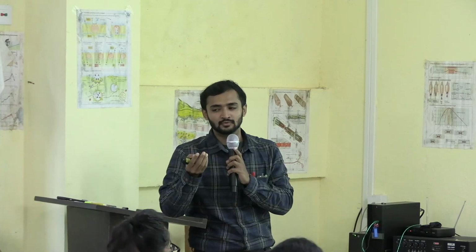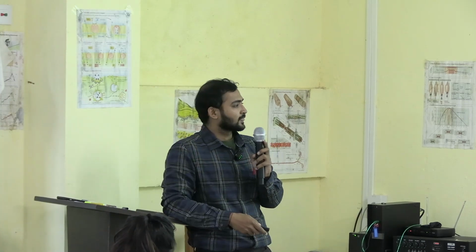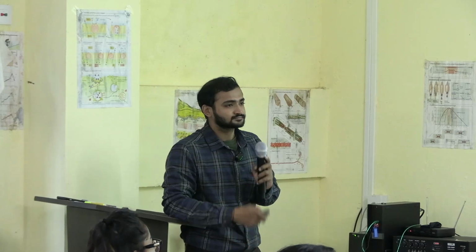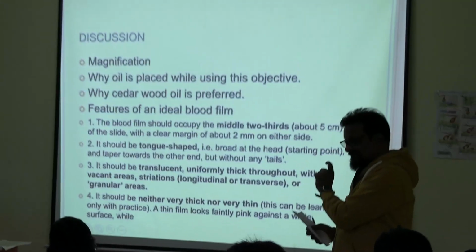How does an understained smear look? The RBCs will be pale in color and the WBCs will be colorless. And what does an overstained smear look like? The RBCs will be bluish and the WBCs will be deeply purple or deeply bluish. When we give you marks, we will consider this also, whether it is overstained or not. We will distribute these 20 marks in various fractions.